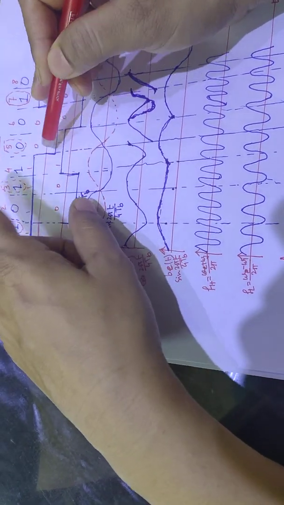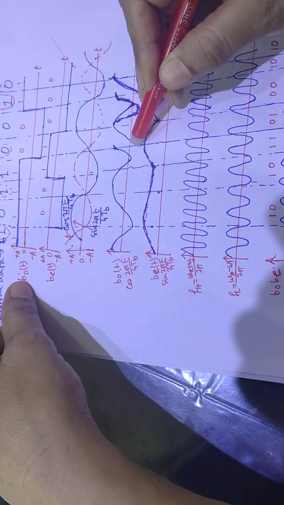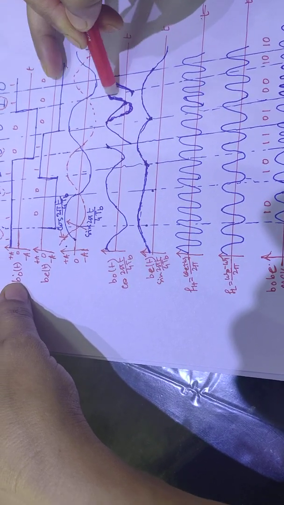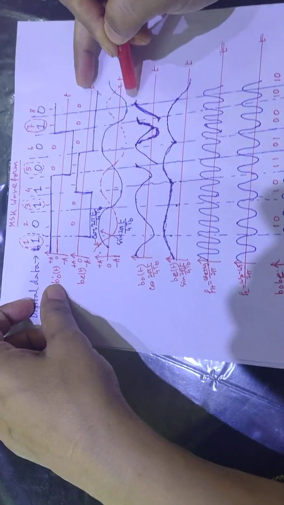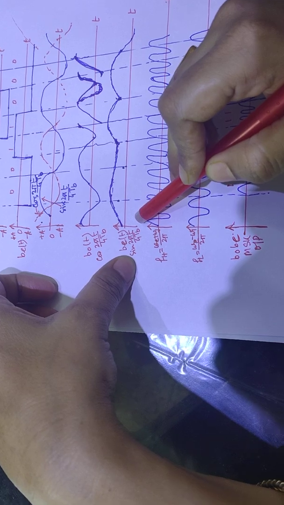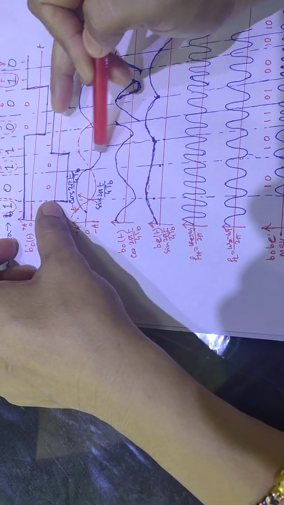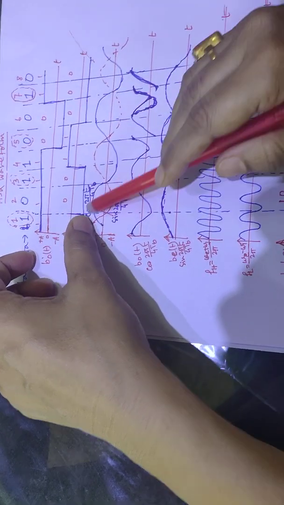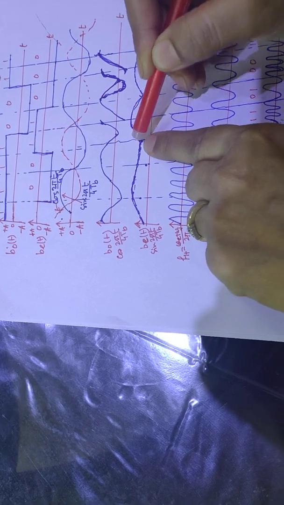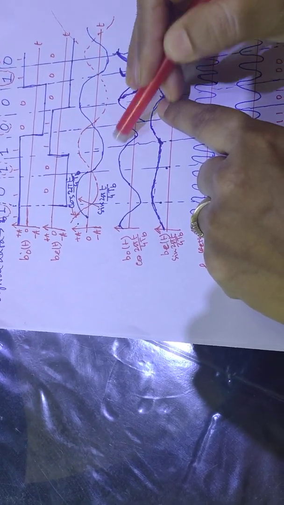Then the odd data shifts from 1 to 0, so the time period is changed and the phase is changed here. Again the cos waveform starts and continues up to this time period. Again it changes from 0 to 1. In case of sin — the even data multiplied with sin(2π t / 4Tb) — that is this waveform. The sin data continues unchanged up to this time period, after that it is decreasing, then the phase changes from decreasing to increasing, then it decreases slowly.